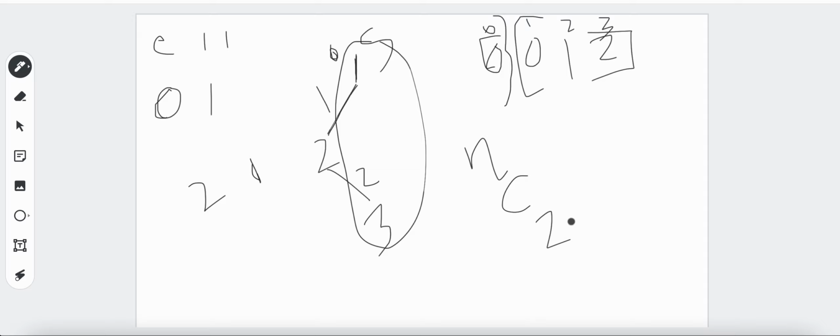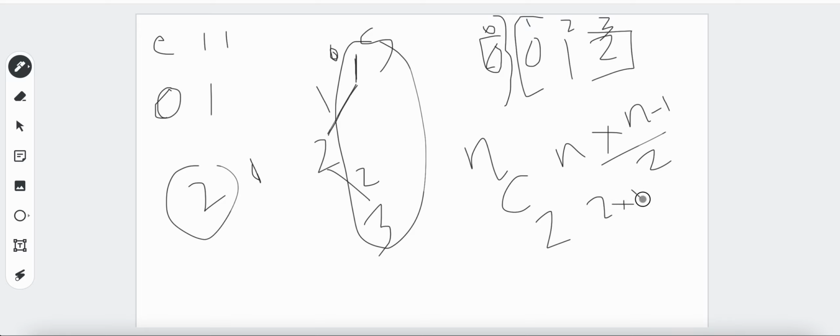It's nC2, which means n into n minus 1 by 2. Substituting the values for n, in the first case we have 2, so 2 into 2 minus 1 is 1, by 2, which is equal to 1. The other one is 1 into 0 by 2, which is equal to 0. So the answer comes to be 1, and this is the only pair that we have.